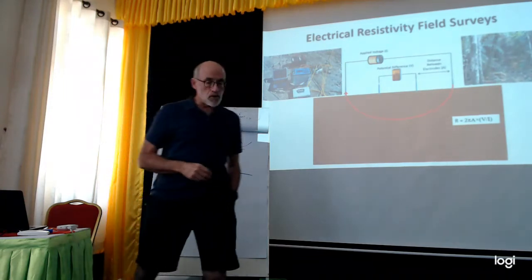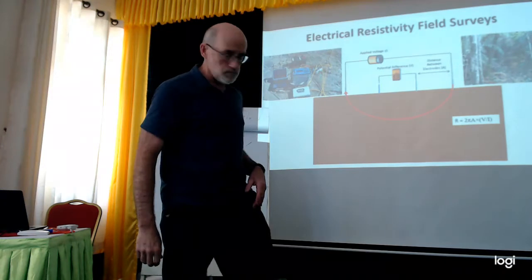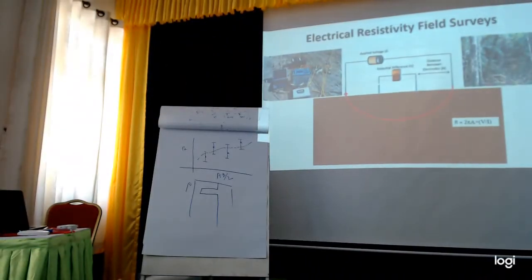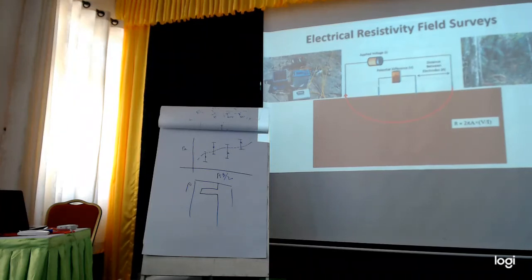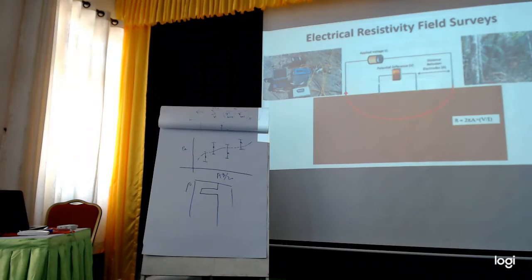We'll look at the SysCal this afternoon as part of the electrical resistivity imaging 2D that this instrument has the capability of doing.